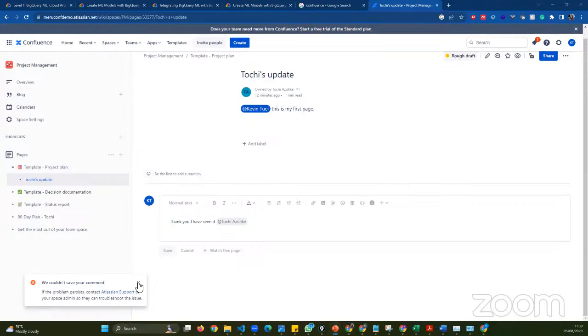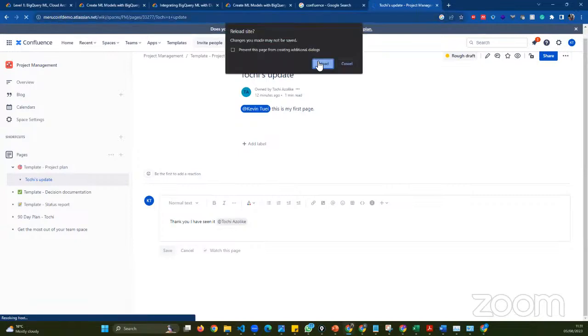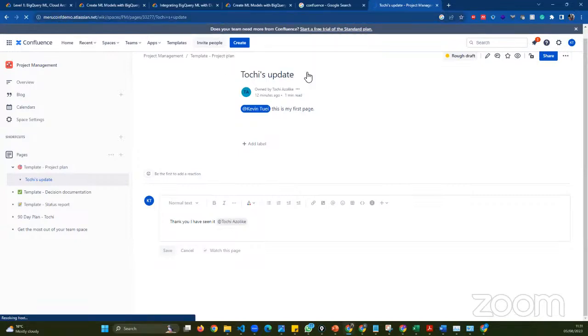Couldn't save. Oh, I think it's because I refreshed. Let me just refresh it again. So it's loading. So you can see you can do a lot with this.